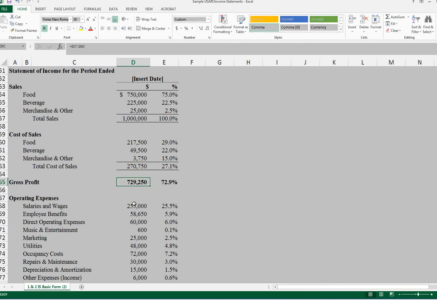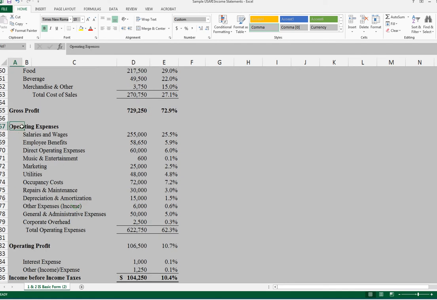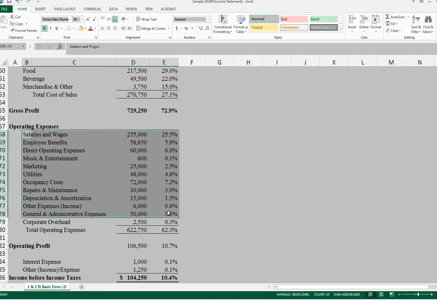After gross profit, we go straight into operating expenses and the individual line items of operating expenses. You'll notice that here, this is what's considered labor in the 8th edition. In the 7th edition, we combine the salaries and the wages together. Salaries generally means management, and wages are the line-level employees and people who are paid by the hour. In the 7th edition, we roll it all up into one, but we do have benefits out as a separate line.